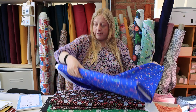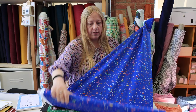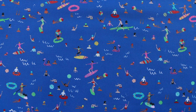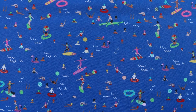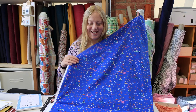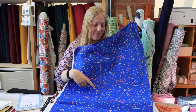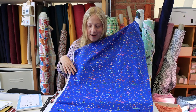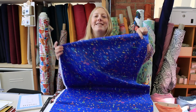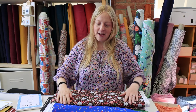So this one is from Dashwood Studio, and I couldn't resist it because it is covered in this quite small print with all of the swimmers on it, so that's really fun. I can't resist a seaside-y swimming print, and I like the fact that all the people look different and they're all doing different activities. We had fun as a team pointing out who we thought each of us was on this fabric.